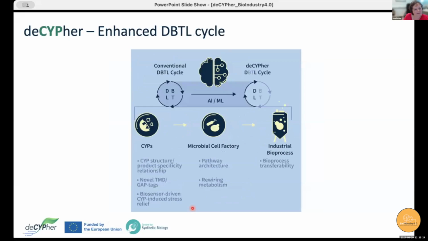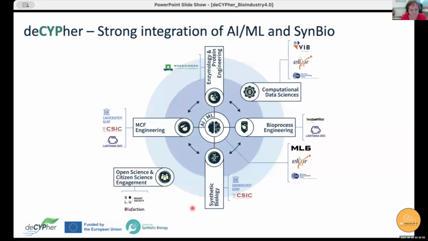This enhanced DBTL cycle, we want to introduce through creating different digital tools, going from enzyme level to cell level to process level. For all of them, to make it easy, we want to create a kind of plug and play generic pipeline so that you can apply it to any kind of biotechnology problem that you encounter.